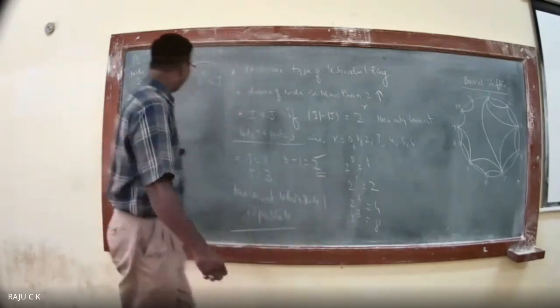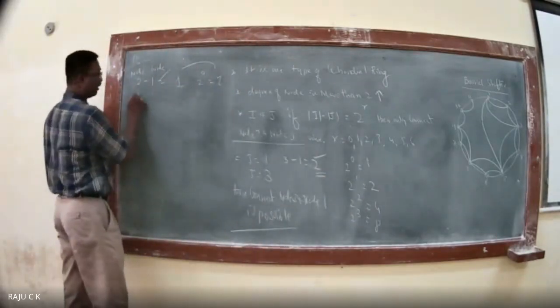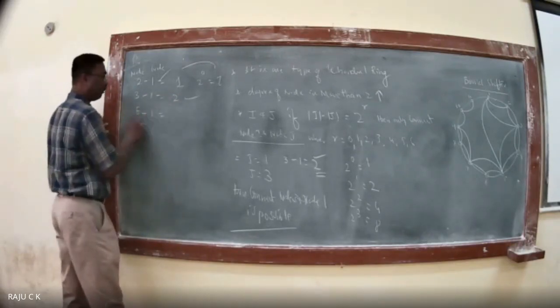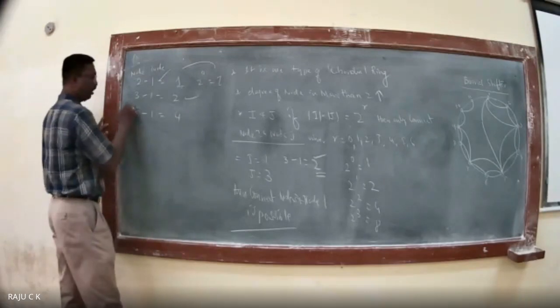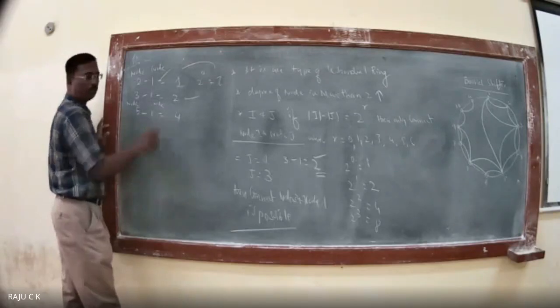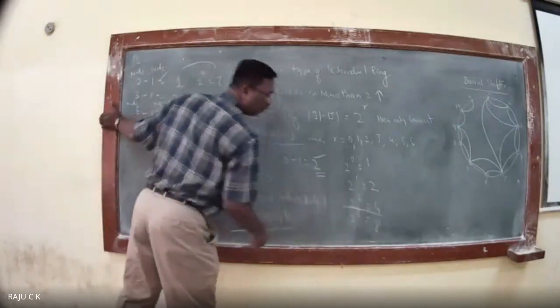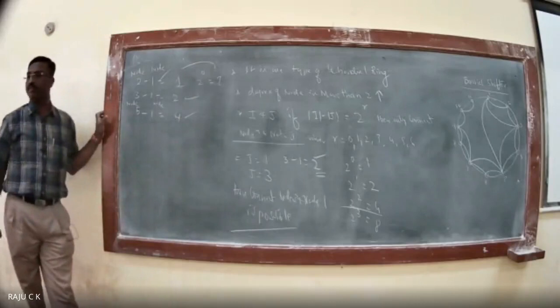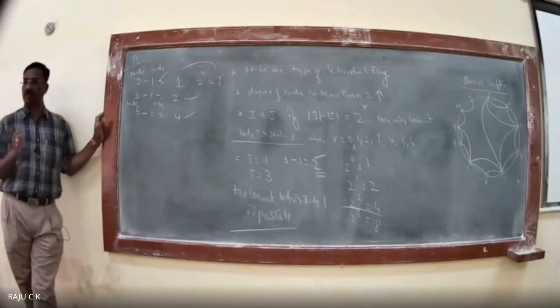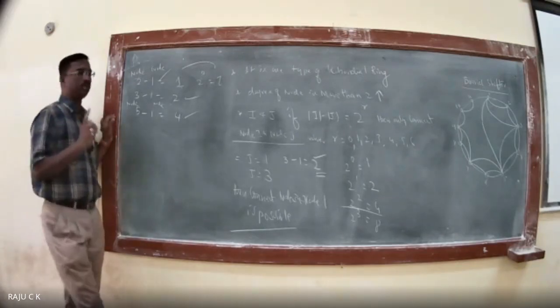Suppose I connect 3 minus 1, that is 2, which is also possible. At the same time, I'm connecting 5 minus 1, what happens? Node number 5 to connect node number 1. 5 minus 1 is equal to 4, which is 2 to the power of 2, so it is also possible. So the barrel shifter is one type of cardinal ring where we can count the number of nodes if the difference between J and I is equal to 2 to the power of R, where R is equal to 0, 1, 2, 3, 4, 5 like this.